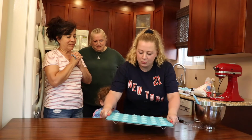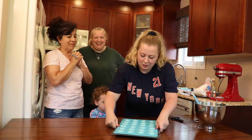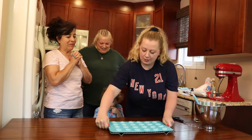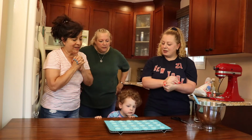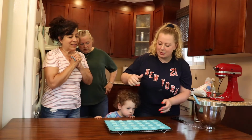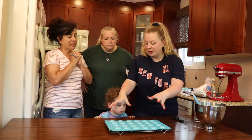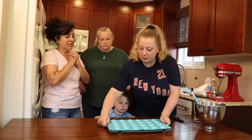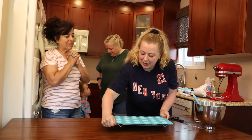One, two. All right, so you're going to see all these air bubbles came out on top. That's what we want. We want those bubbles to come up all the way to the top. You'll also see how they started becoming more circular. They fell out a little bit. If you see anything extra, banging them an extra few times doesn't hurt.